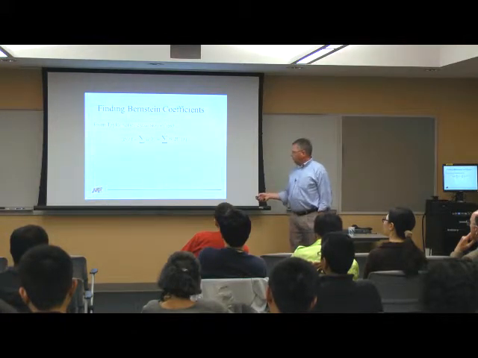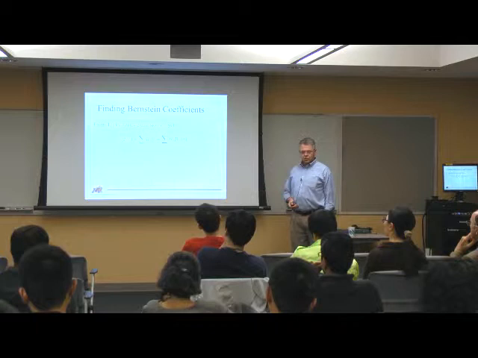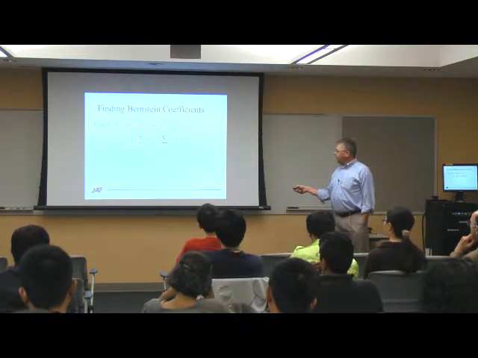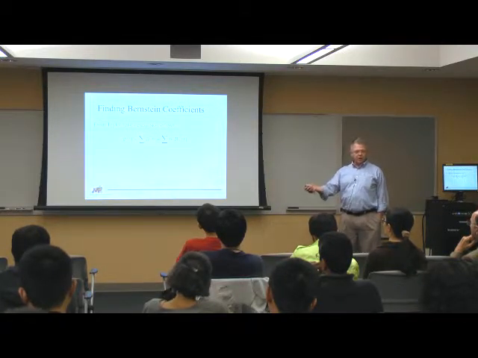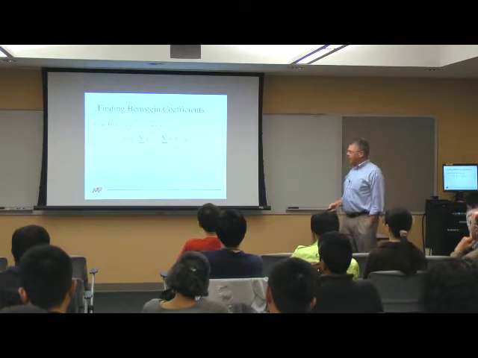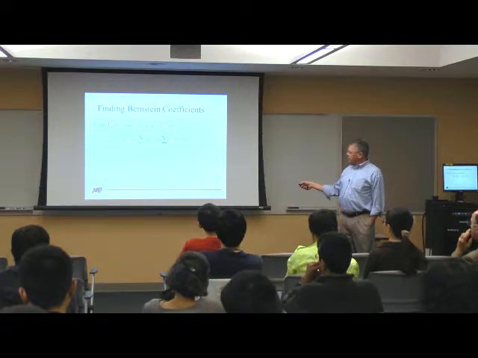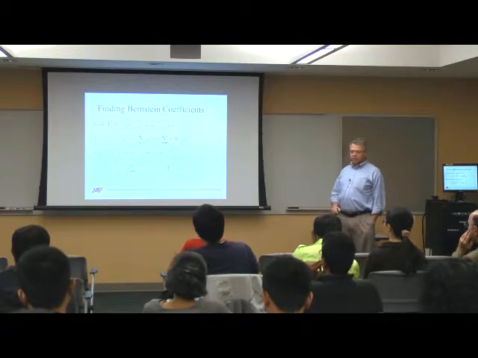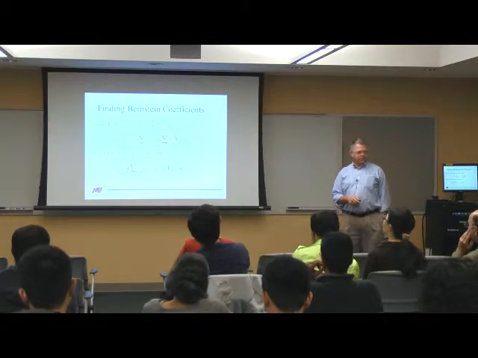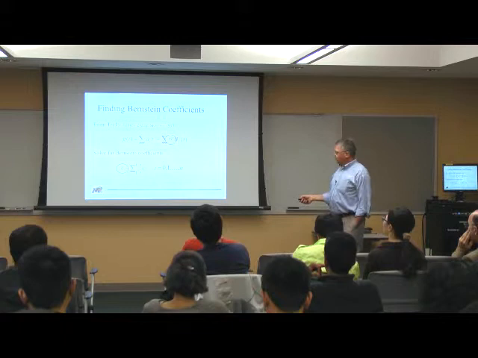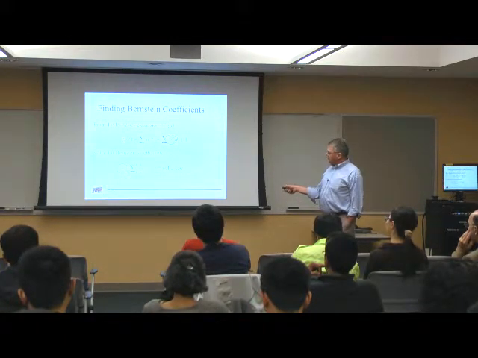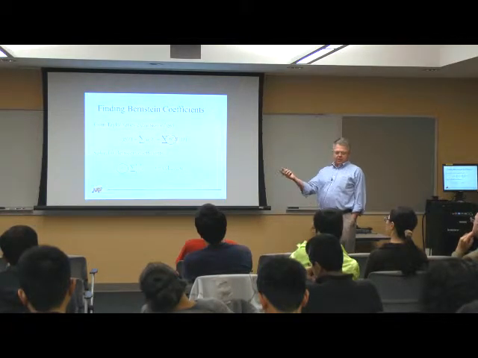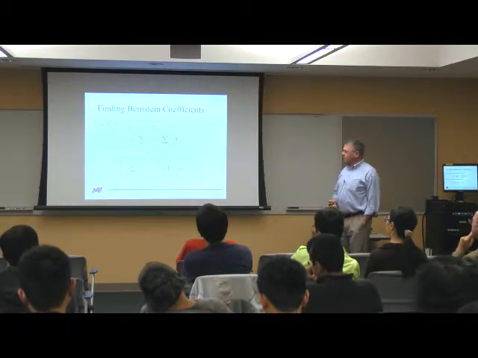Well, if you just start with something like a Taylor series expansion of my function g of t, remember that's the output that I'm trying to produce. Then I have this Taylor expansion. I can go out to whatever degree I want to get whatever level of approximation I want. And then I just have to find these Bernstein coefficients. And it turns out I can just solve them using this formula. It's just mildly complex, but it's easy to automate that. So now I've got a way to take this original function, come up with these Bernstein coefficients, and voila, I can implement this function in this Bernstein notation.